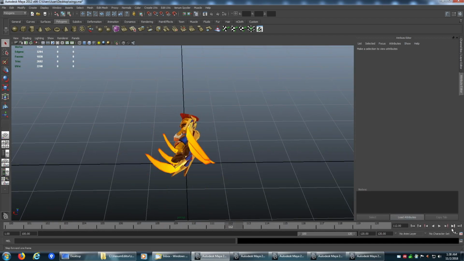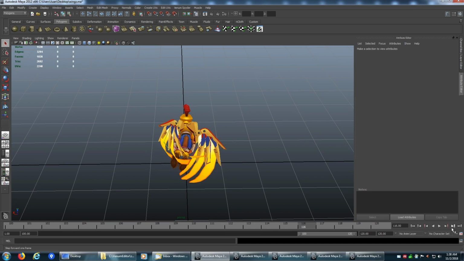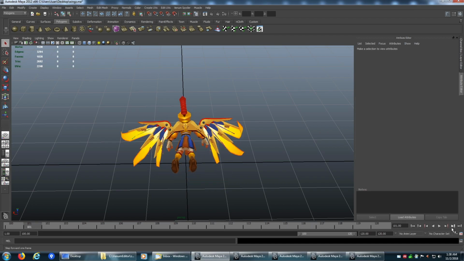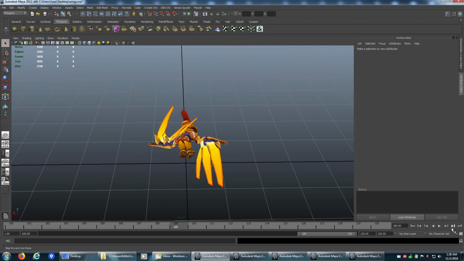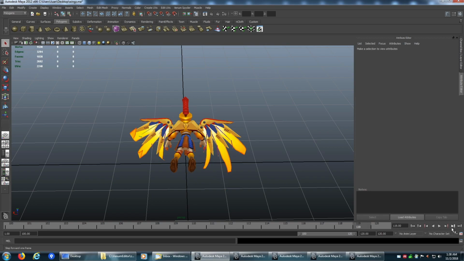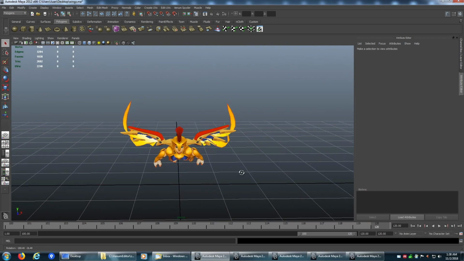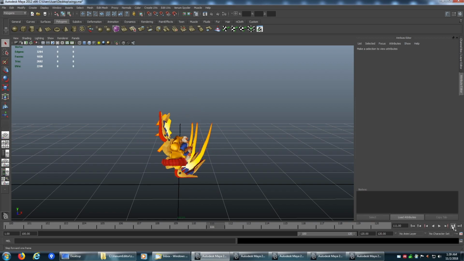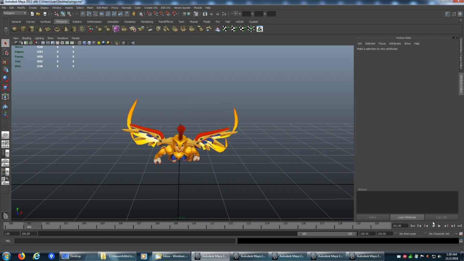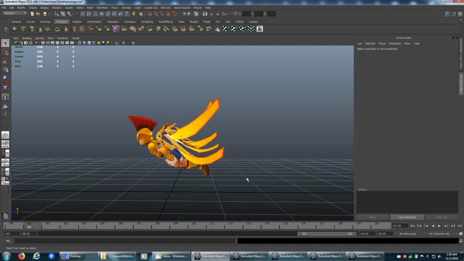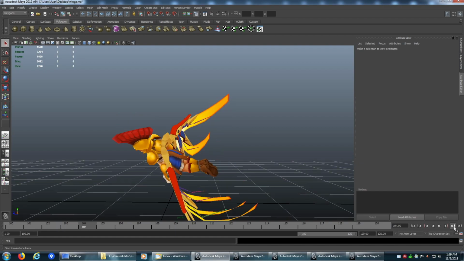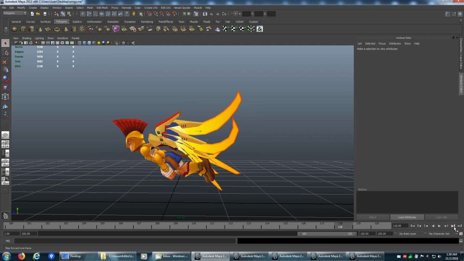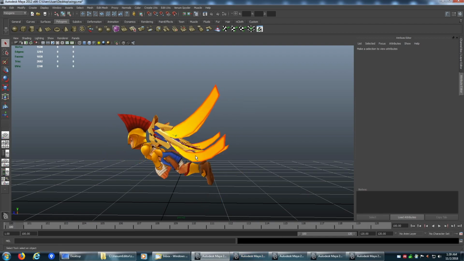And while we're at it, I'll just show the keyframes. So he does like a little twirl in the air. And from the front, I'll show it. And let's do the side. I'll also be showing how I go about the exporting and how this wing is rigged.